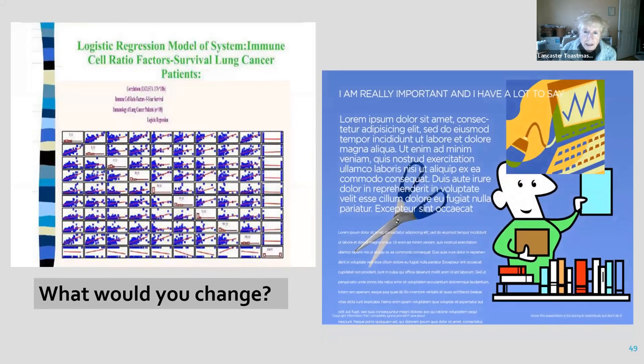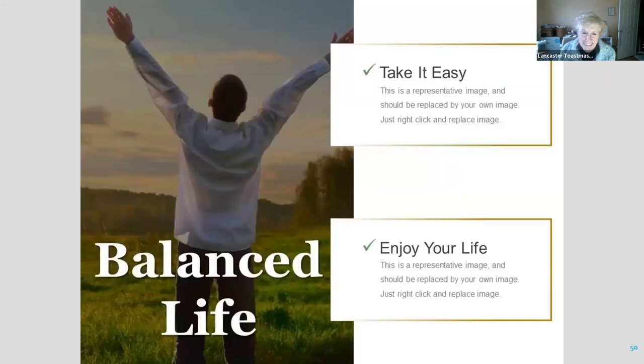For time's sake, we're not going to talk about it, but I would certainly hope that if you saw this, you would say, I need to get in there and do some major surgery on these slides, as I like to say. And again, this is a great example of where your text almost becomes an image in itself. But again, they're consistent. I really only have two types of images, the one on the left and the two on the right, and we're maintaining three. Great example of a balanced slide using text and images.